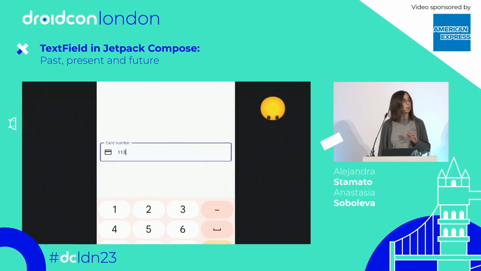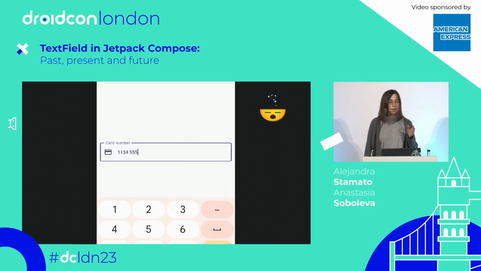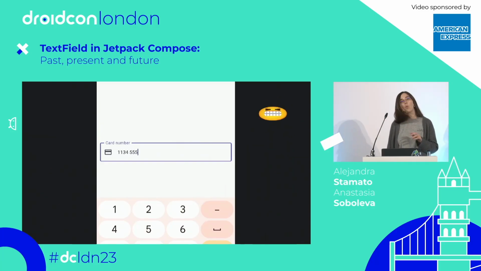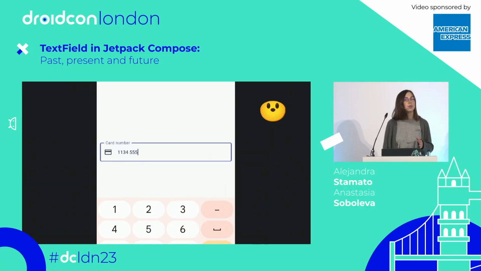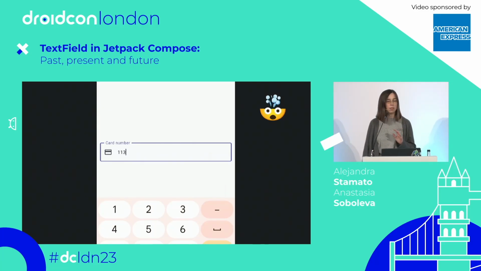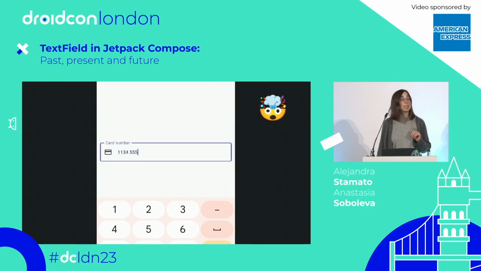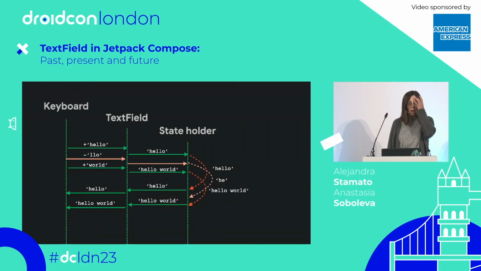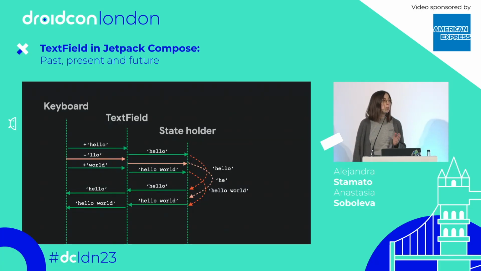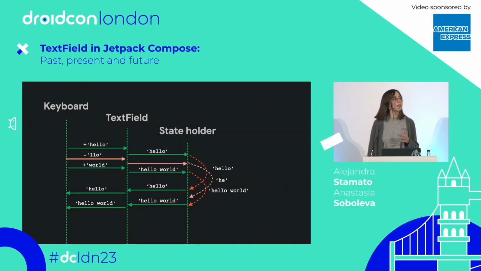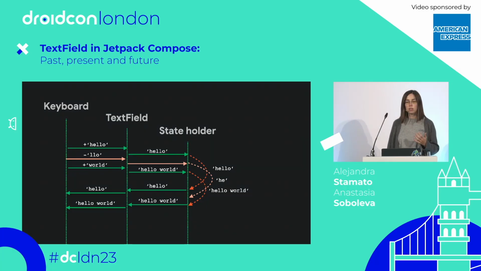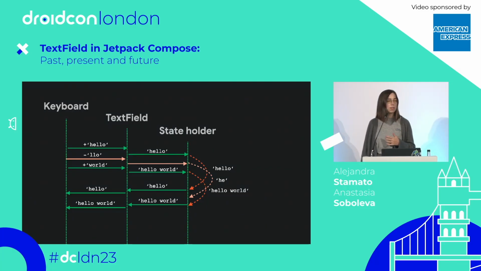If you don't see what's going on in the video, we are entering around 14 characters, digits from 1 to 6. But as you can see, we only see a few, some of them replaced, deleted, etc. So it's non-deterministic behavior here. I won't go into much detail about what's going on, but basically multiple sources of truth lead to the fact that TextField gets out of sync pretty quickly and it cannot easily recover from this.